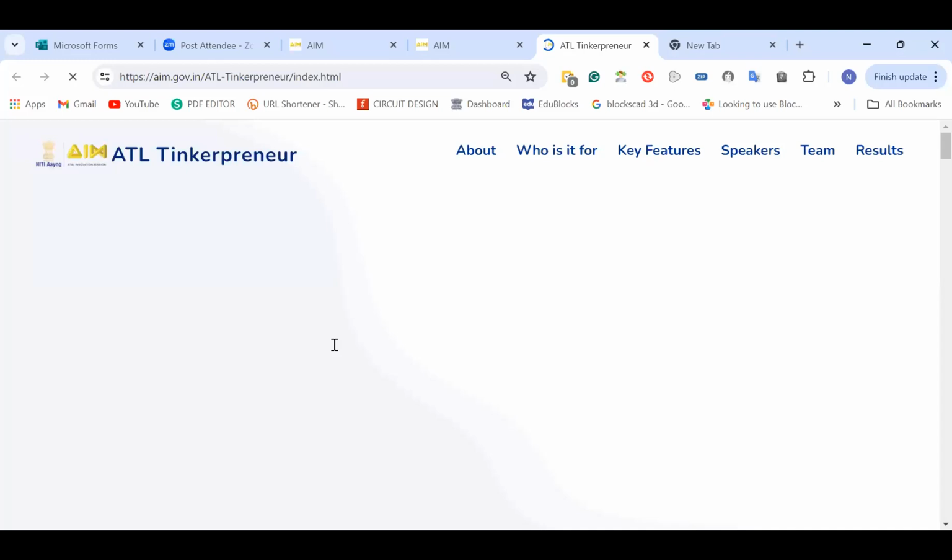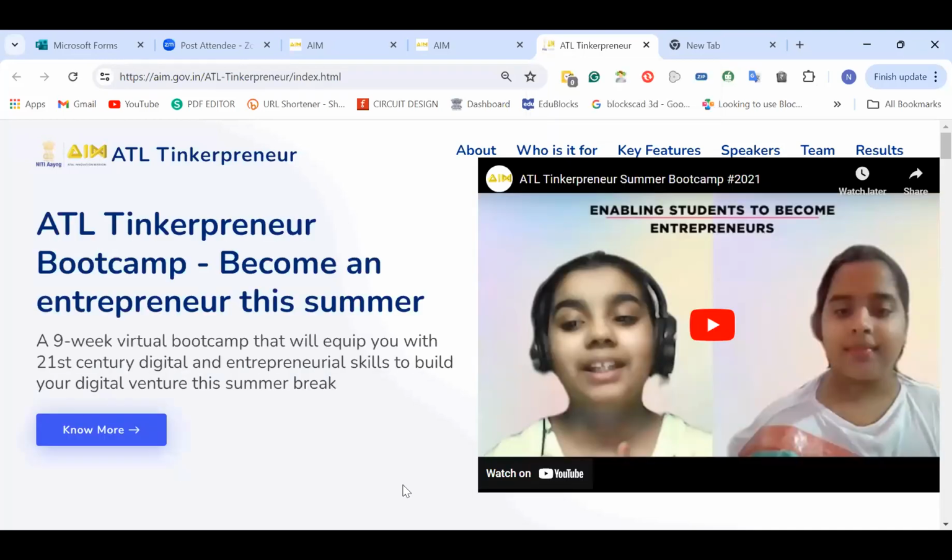Now, Tinkerpreneur is one of the challenges going on right now, and I think it's going to be closed soon. The students have to undergo a 9-week internship, work on digital skills, and submit a pitch deck. A pitch deck means a presentation of what digital product they have made and how to sell it. This is what students are learning in Tinkerpreneur, which is still going on, and I guess the date has been extended till 15th of August. I haven't checked exactly, but I heard it's been extended.